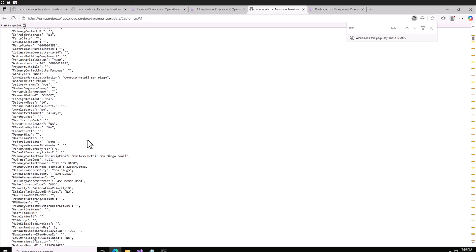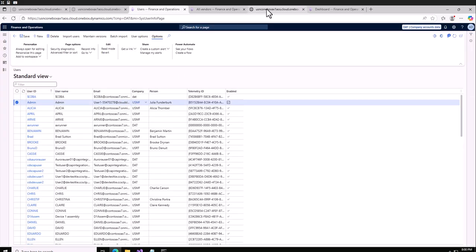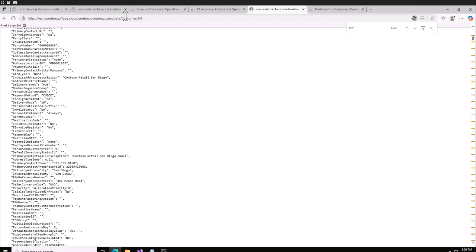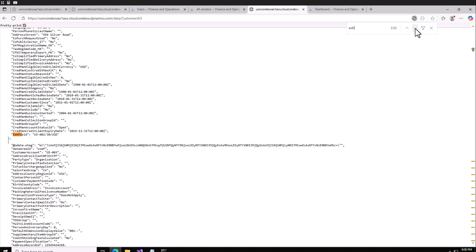If in case your new field is not visible here, restart your DIXF service or do an entity refresh, or you can regenerate that particular field only. And then by using OData, we make sure we choose the correct legal entity, and then we simply write here data, then again forward slash, then the public name of our entity, and we could easily see we get our required data here.